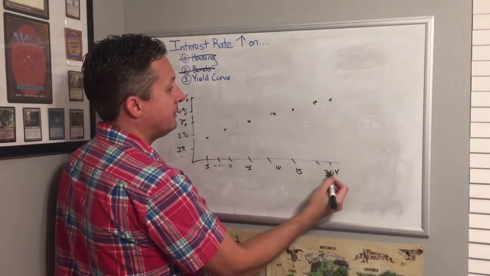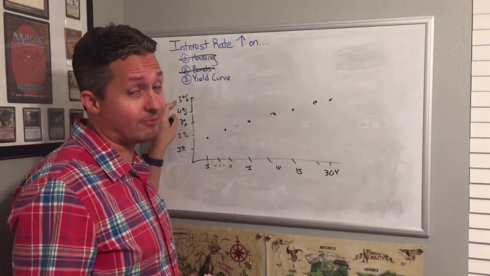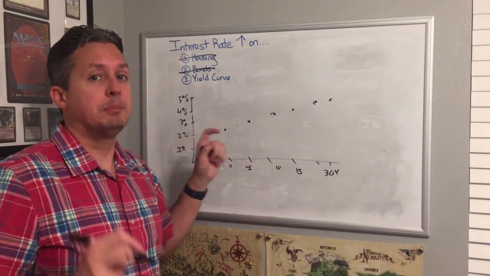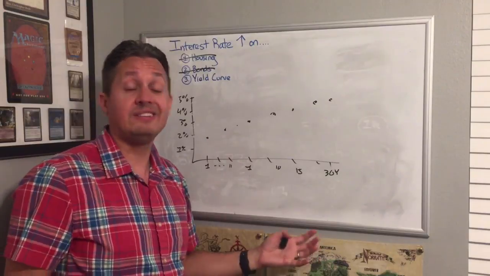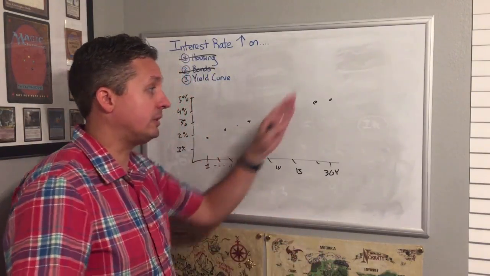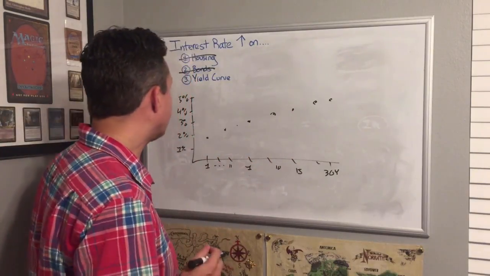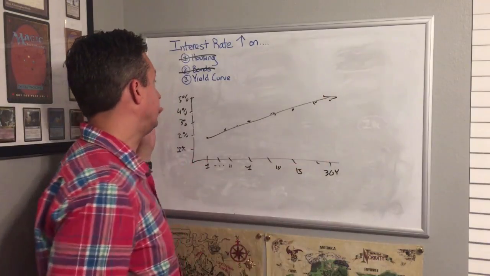Where by the time you're all the way up to 30-year, you're making a pretty decent interest rate because you're giving that money up for an awful long time. So yes, you're making 5% a year, but there's a risk there. If you're making 5% a year, but we ever hit like 1980s inflation and the inflation rate goes way up, you're going to lose money and you're going to wish you hadn't done this, right? So this is a normal curve and it's going up basically, right?